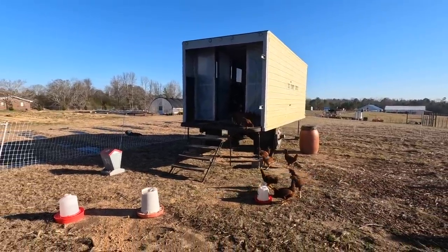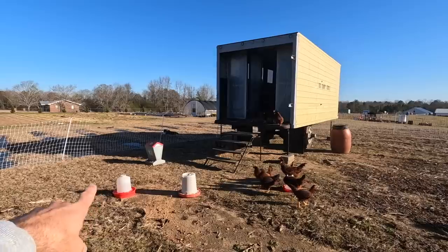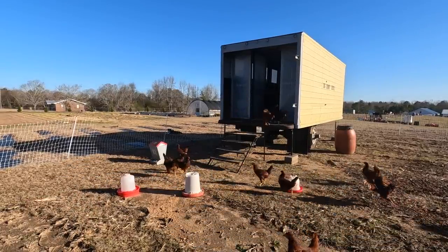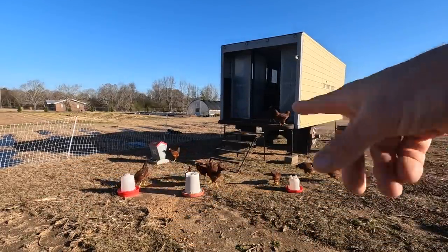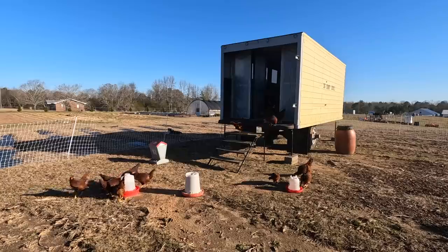They're going straight to the water right here. I got another water over here. There they go, finding the feed, finding the water. Look at here. And just like I said, they fly down. They don't walk stairs. If they had a ramp there, they wouldn't walk it down either, for the most part. And that one walked the stairs, didn't it? They would just fly down.